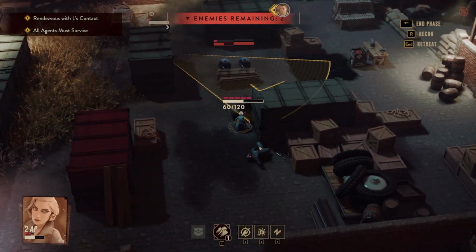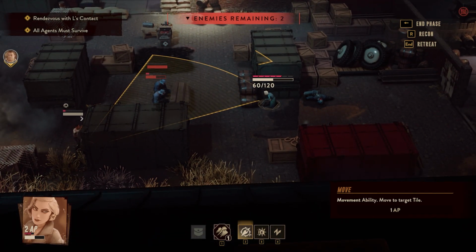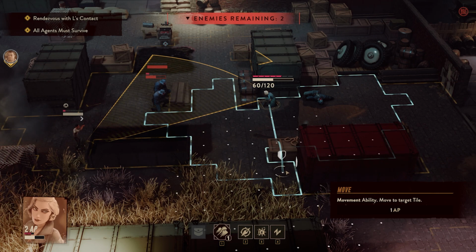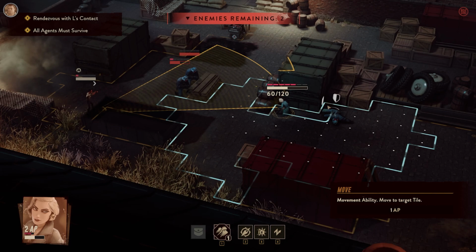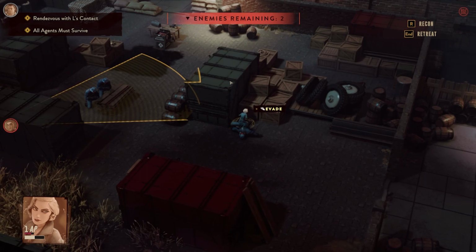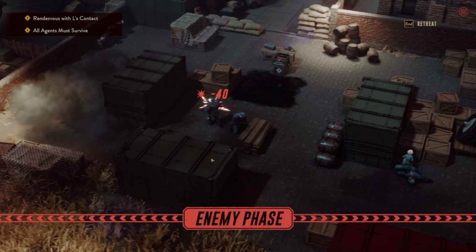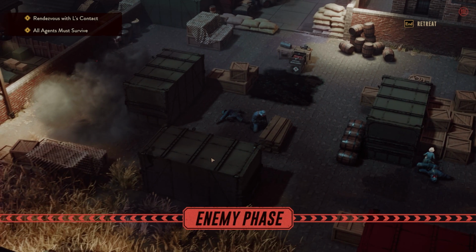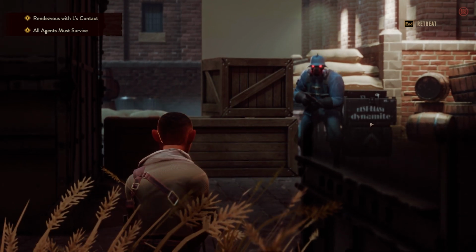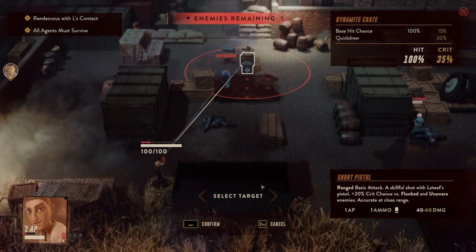The question is, what do we do with you? Maybe let's move over here. Maybe we move further back and we use evade. We don't want them to shoot at her anymore, because I think both of them must move. Yeah, we got one of them. And he's standing by the crate, so that is good. So let's shoot the crate.